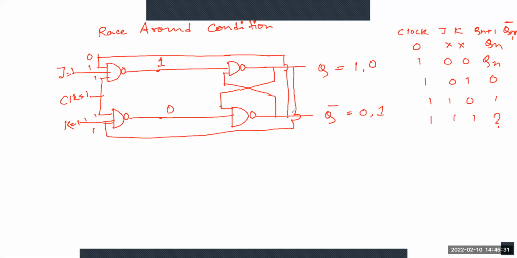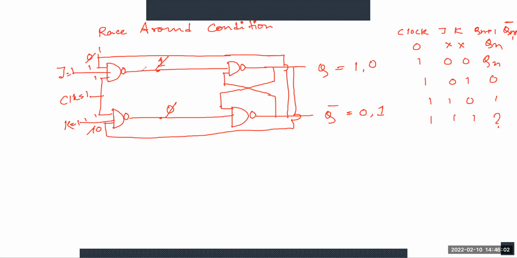So again at this moment this Q is connected with this NAND gate as an input. So at this moment the value is 0. So this is 1 1 0, and this is the Q bar, the value of Q bar is 1. So this is 1 1 1. So at this point the input of the NAND gate is 1 1 0 and here it is 1 1 1. So from this as per the truth table we are getting 1 1 1.